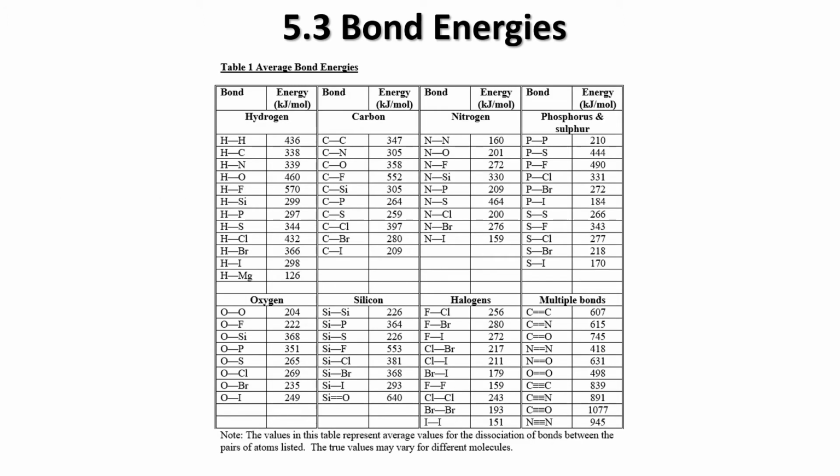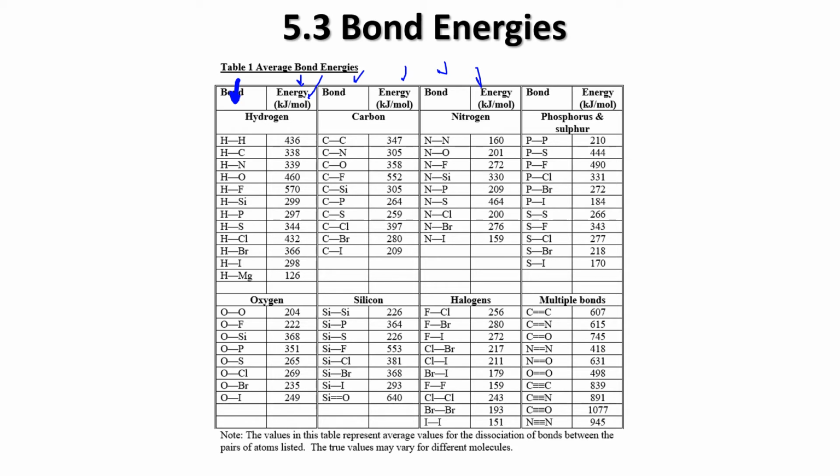Now this table is what we're going to be referring to in order to come up with some bond energy values. This is included back on the home page. You can click on that. So we have a couple columns here. We've got a bond column, and we also have an energy column. Notice the energy column is in kilojoules per mole. Then our columns just repeat. So it's a repetition here. It's really just like one giant table.